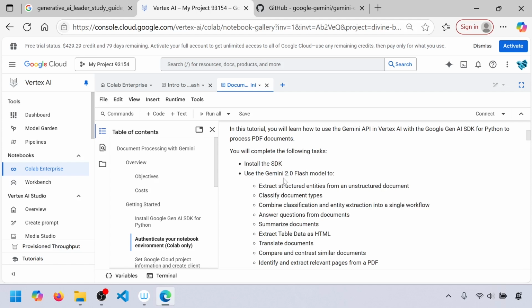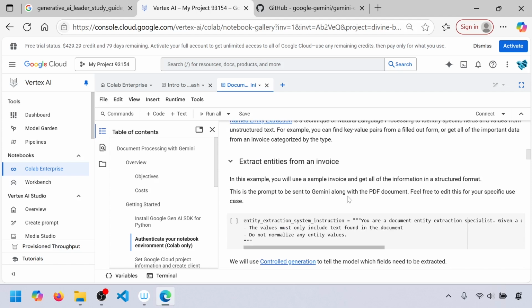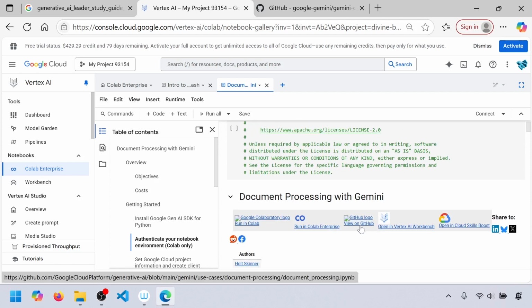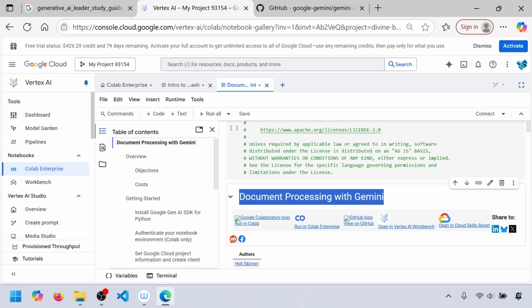There is a runtime attached to it, and you can run it periodically. You can schedule all kinds of activities, and it'll achieve document processing with Gemini, this particular notebook right here. So Google provides the environment for that. Google provides the compute, graphics card, all kinds of bells and whistles to achieve this particular task. For example, you have a scanned document and you need to find out the username from that particular document.